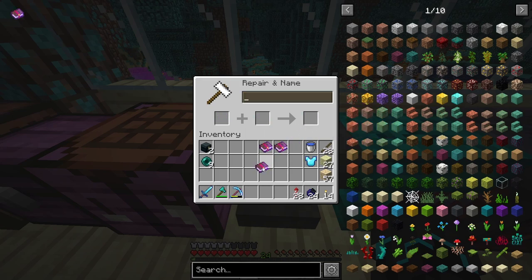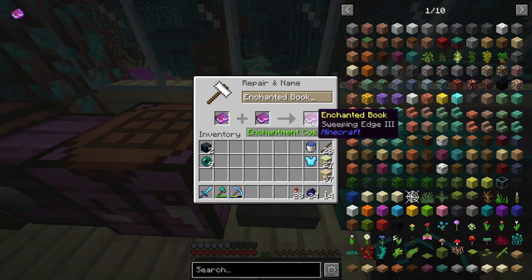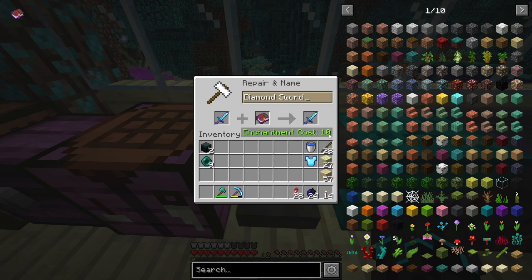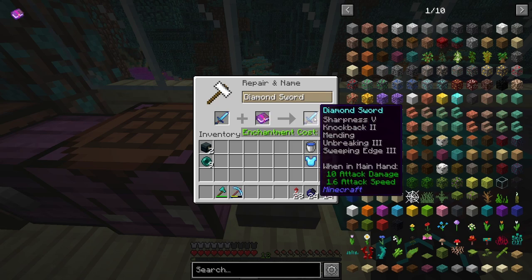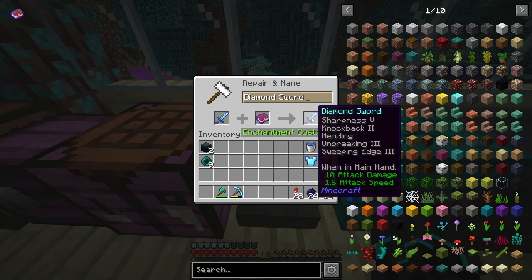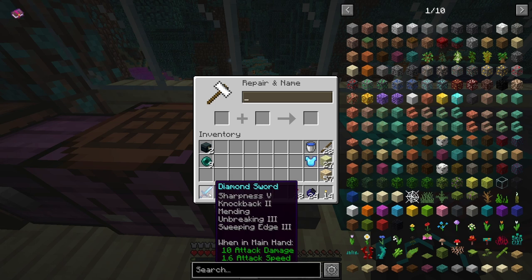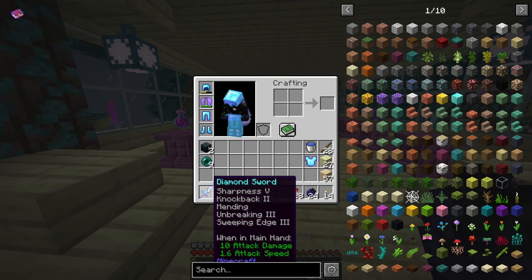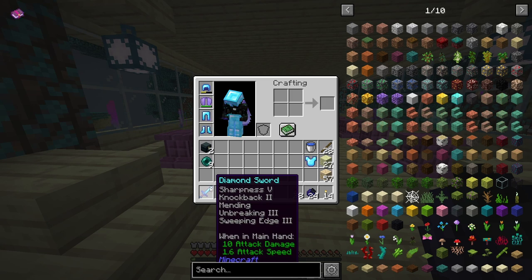And now we should be able, hopefully this won't be too expensive, hopefully, yep, Sweeping Edge 2, and if we combine these, Sweeping Edge 2, and then if we combine these, we get Sweeping Edge 3, and yep, we can apply to our diamond sword for just 10 levels: sharpness 5, knockback 2, mending, unbreaking 3, and Sweeping Edge 3. This sword is now pretty much maxed out with all the enchantments that I probably will ever need.